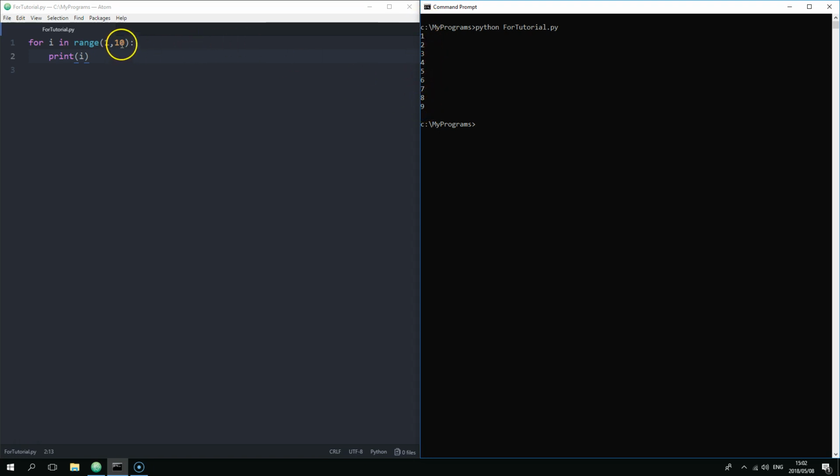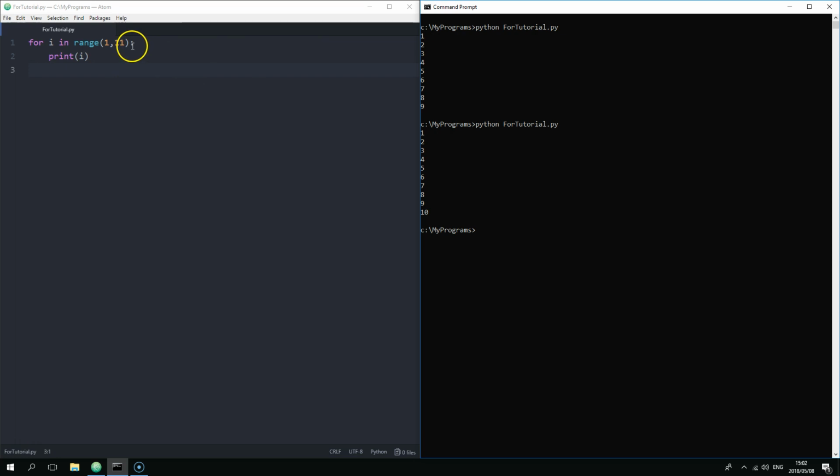But we actually said we wanted this to go up to 10, and this is the first pitfall that we need to provide for in using a for loop with the range. In a range, the upper bound is excluded. So if we say we want to see the range 1 to 10, the loop control variable only reaches 9. But if we change that to 11, for instance, then we can see the execution go up all the way to 10. Right, so that is the first instance that we have to look out for.